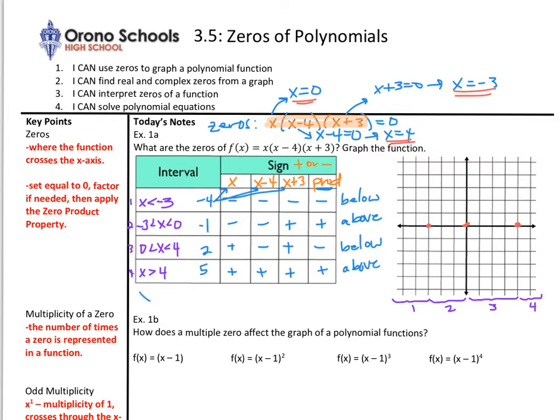So we said this is a cubic function. There are 3 unique zeros. On that left-hand side, it says it's below. So that means as x goes towards -infinity, the graph is also going towards -infinity. As x goes towards +infinity in our last interval, notice we said the answer was positive or above, so y will go towards that +infinity as well. That means over on that left-hand side, we're going to be down here, and on the right-hand side, we're going to end up above. We have to go through the 3 zeros to get there.